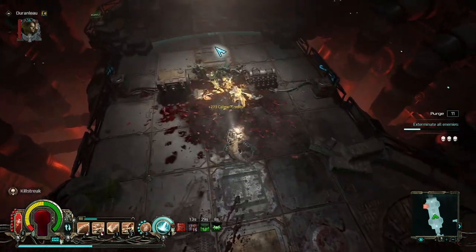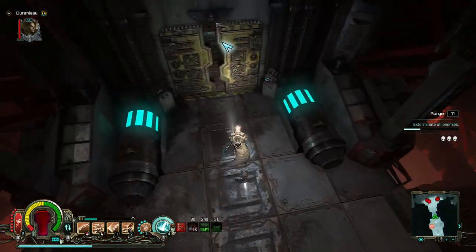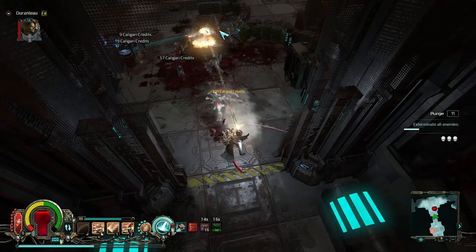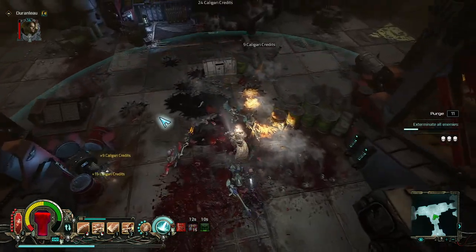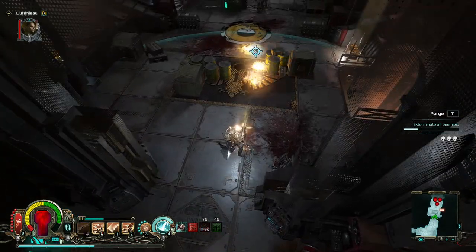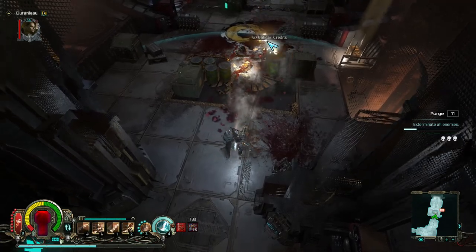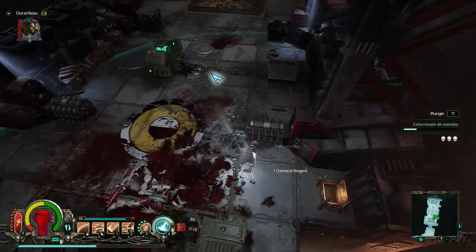That's the other thing I like about this heavy bolter, man. It's got some serious range on it. Ooh, that hurt. Yeah, I like the fact that I just stand there and just take their abuse and be like, yep, only one of us is leaving here, and that's gonna be me. Got here. We got another chest. Nice.